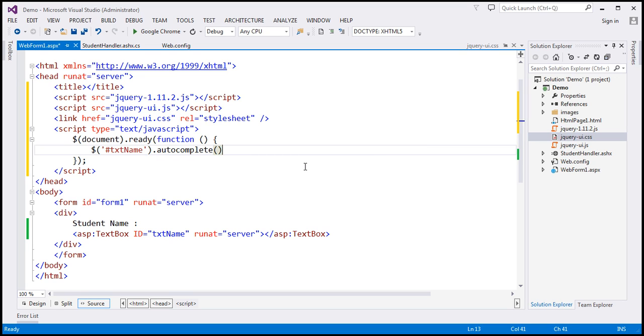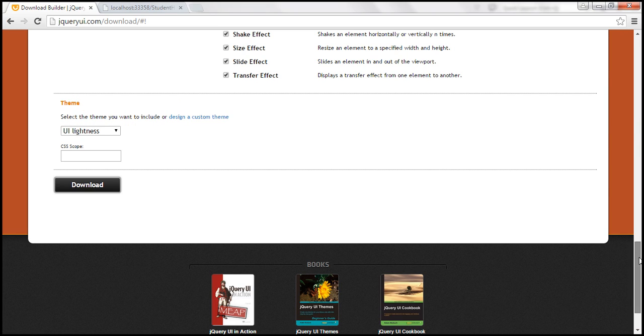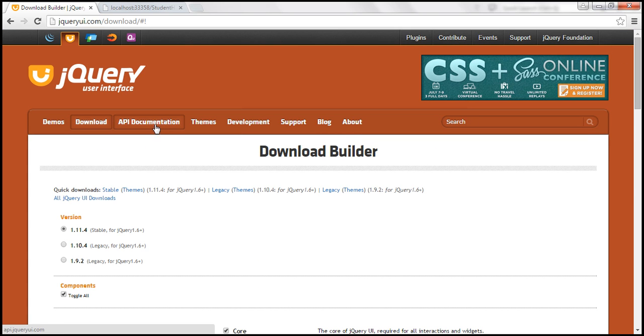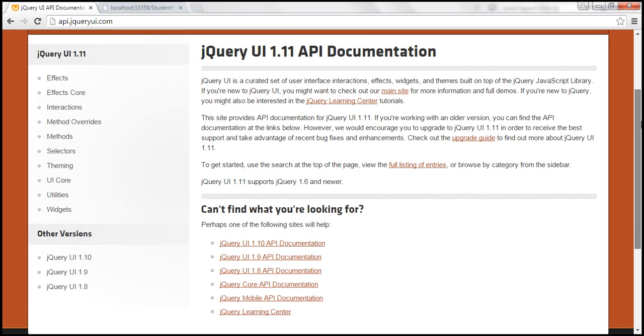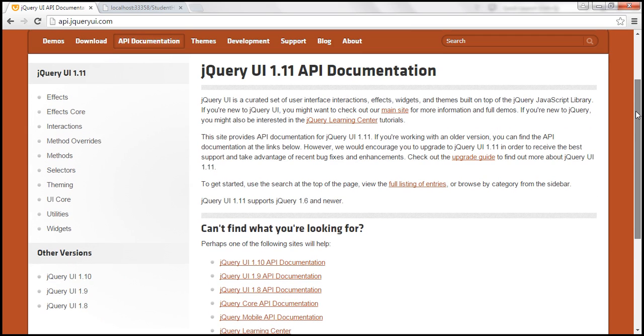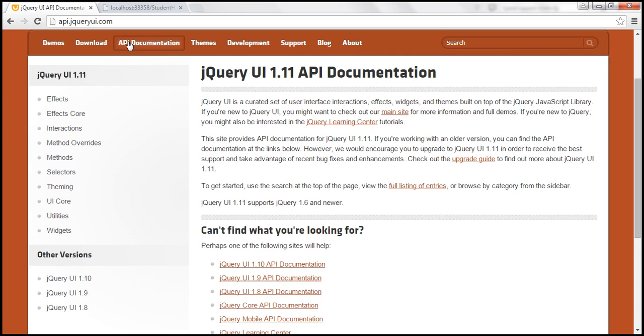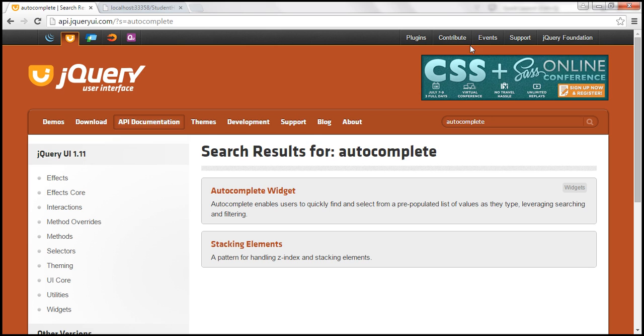If you want to see what those options are, you also have the jQuery UI documentation available. If you click on API documentation, it will take you to another page where you can find the documentation of all these UI widgets. If you want to find, for example, autocomplete, you can search for that.